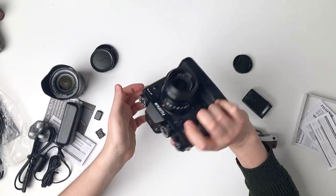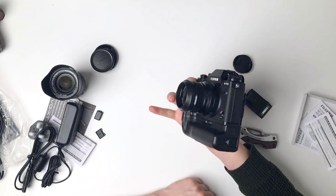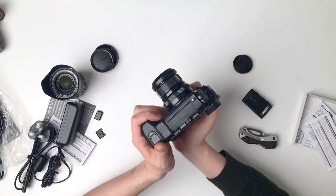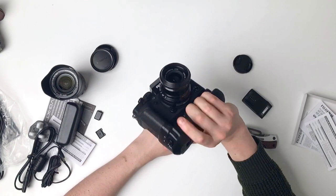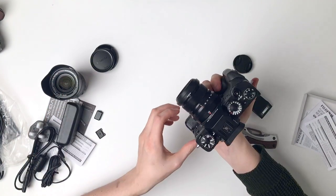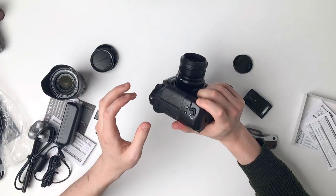It feels very weighty now — it feels like a big, real camera. I can see that this grip extension is really helpful for holding it. Without it, the camera would feel small, and then this suddenly makes it really big. This feels like you now have two handles, two areas to grip the device. When holding it in this portrait mode orientation, this is a very chunky grip, very similar to a Canon's large battery grip.